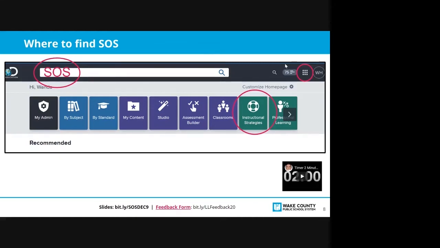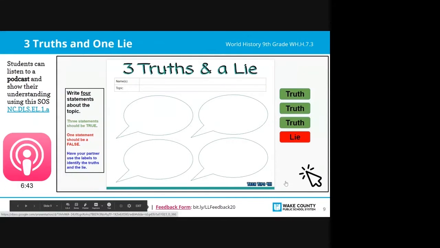All right. So now that you have a tab open, you are going to have some opportunities today to interact with these Spotlight on Strategies. But first, Annette and I would like to take you through the 3 truths and 1 lie. So this is a great digital protocol. We have this digitally for you, and we're going to show you a folder of 11 digital spotlight SOS instructional strategies that are all ready to go for you. We created this one for a 9th grade world history. Do we have any high school teachers in here?